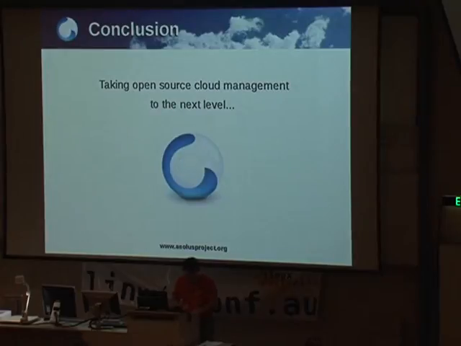So as I said, it acts as a central management unit for all cloud resources, regardless of provider, and provides you with a means to deploy complex applications quickly and efficiently. The best part is it's free and open source. These are the reasons why I believe Aeolus is a great example of how open source software can take cloud infrastructure to the next level.